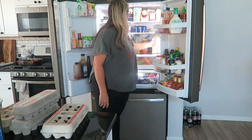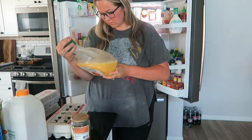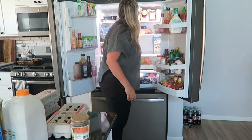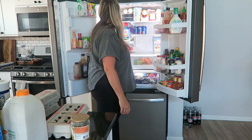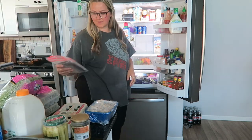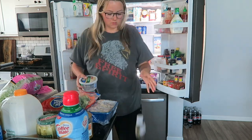Do your fridges just gunk up like this? I swear I just cleaned out the fridge back in January, February, and it's all gunked up and just gross again. So I'm just going through all of my food in my fridge. I'm throwing away what is bad and what we don't need anymore. There was just an extra, large amount of junk in the fridge that needed to be thrown away. It was either expired or just wasn't going to get eaten up. So I am going through that right now, and then I will start to clean out the fridge.